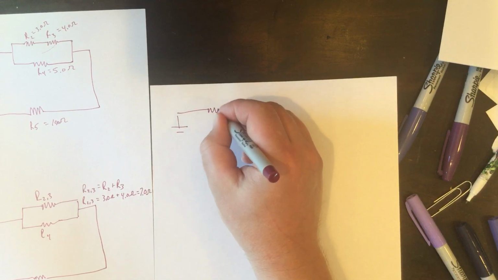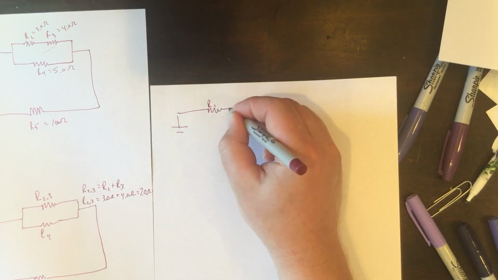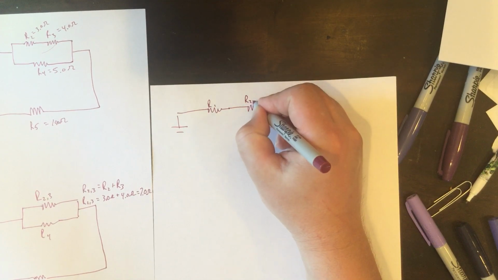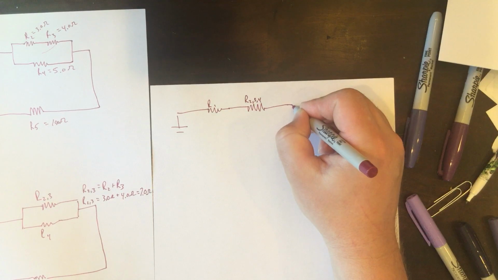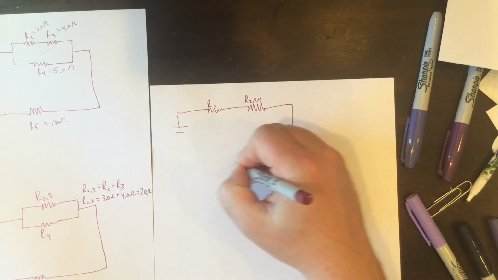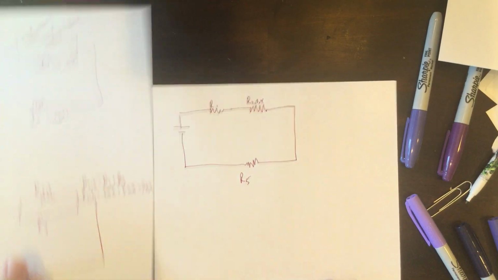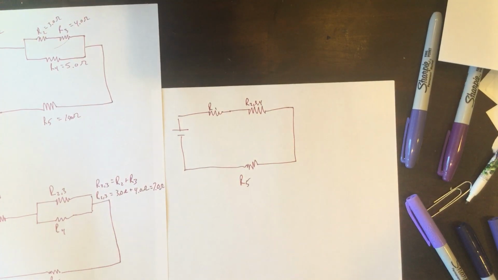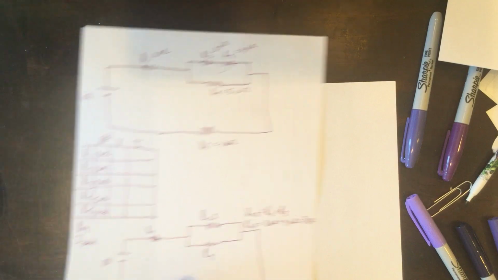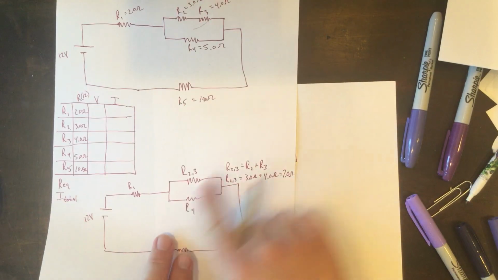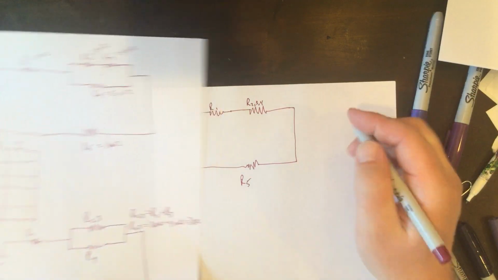So we would go R1, and then we would go, this is where, what do you call this? On my sheets, I call this R2, 3, 4. And then we go R5, okay? So hopefully we could see that maybe here. And this will turn into this right here. Okay, so how do we do that?